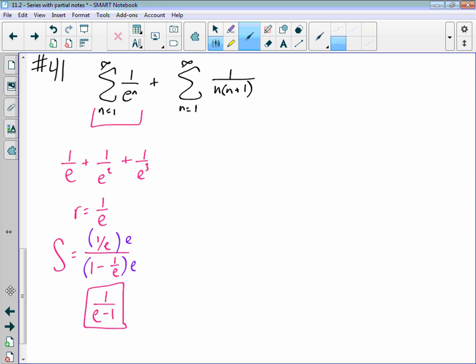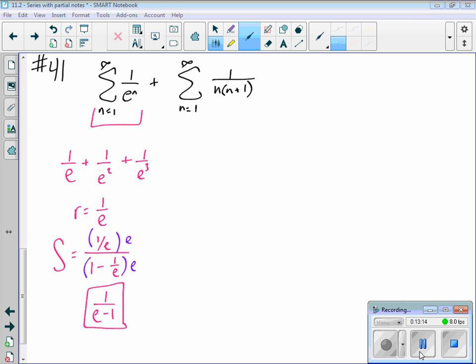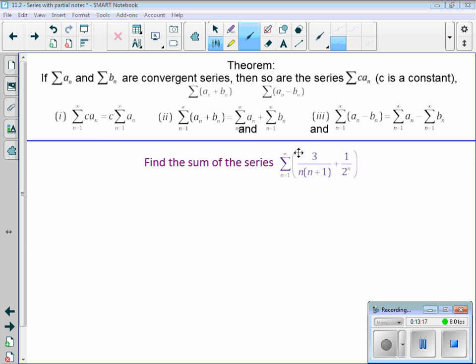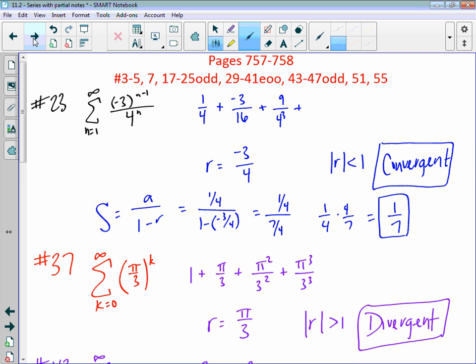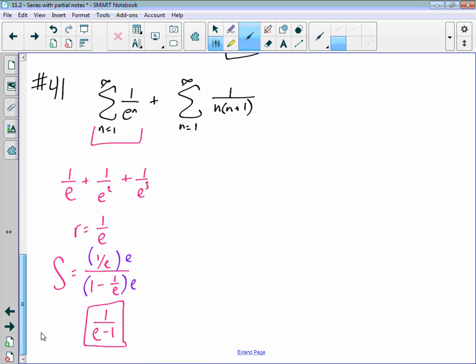Now the other piece there, I'm tempted to do partial fractions on it. I don't know that that's going to help me there. Let me think for a second here. Okay, so that other piece is like this piece, which we actually did in the notes down here, didn't we? What did we get for that sum? So you do it exactly like you did in the notes there. Didn't you get 1, I think, right? Okay, so that piece you could do just like the notes, and I'd encourage you just to do it, but that's got a sum of 1. So then your total sum is going to be this plus 1.